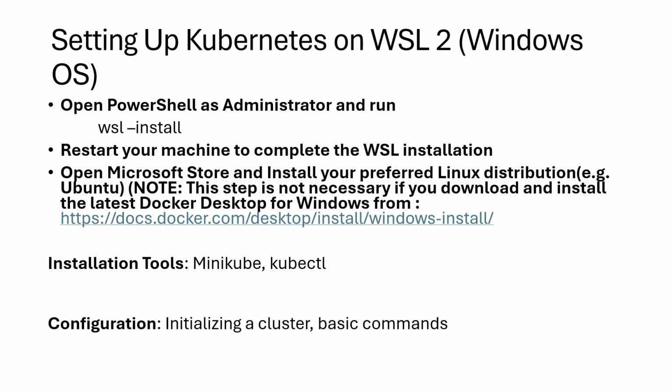Minikube is used to run a local Kubernetes cluster. It's primarily intended for development and testing purposes, allowing you to deploy and manage Kubernetes applications on your local machine. The key features being, it creates a single node Kubernetes cluster on your local machine, and it supports various virtual machine drivers, works with different virtualization technologies like VirtualBox, Docker, Hyper-V, and it is ideal for experimenting with Kubernetes and testing deployments without needing a remote cluster.